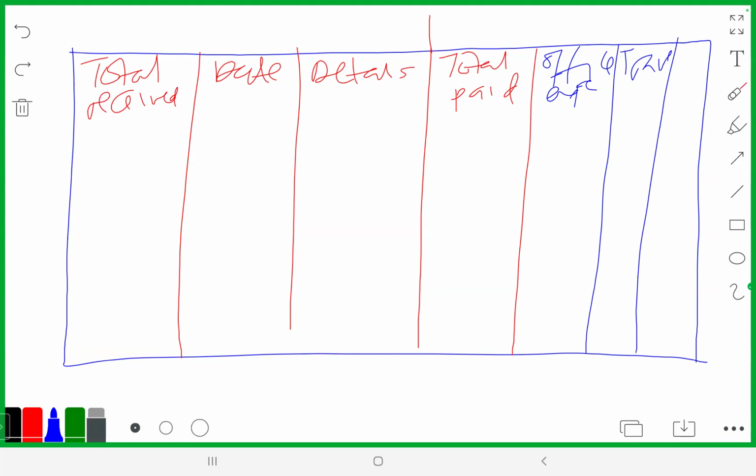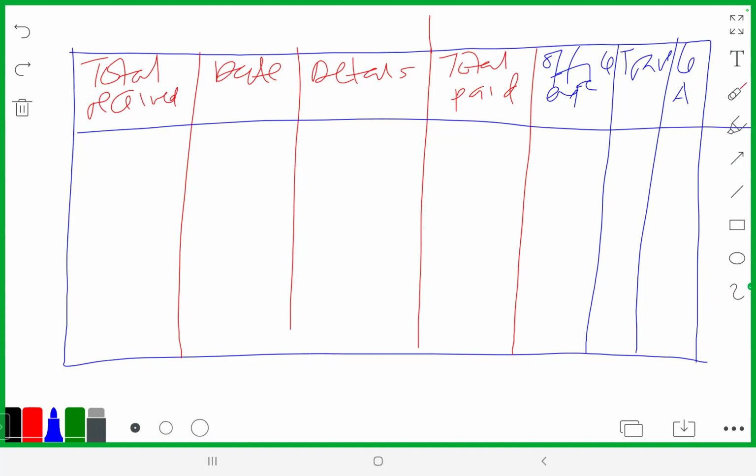You can have another column, maybe it goes in the ledger accounts. So you can have a lot of columns, these that I've written in blue. You can still have more columns depending on the question that you have been given. So it's extremely important that you read the question. When you read the question, you understand the question, and once you understand the question, then you can start answering it.